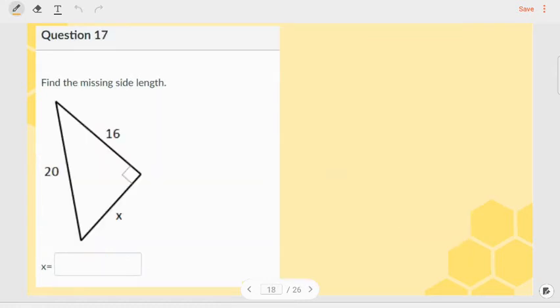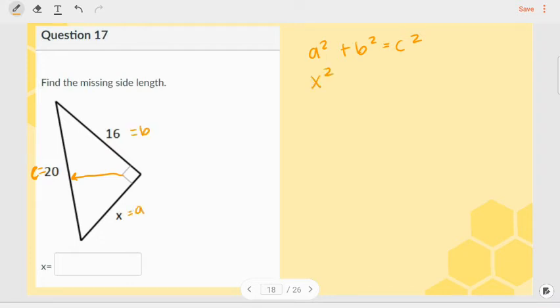All right. Find the missing side length of this triangle. Again, a right triangle, so a squared plus b squared equals c squared. Again, I'm going to label my sides. The side across from my right angle is C. That is the most important one that we get correct. The other two can be whichever way. I think this looks shorter, so I'm going to label it A and B.